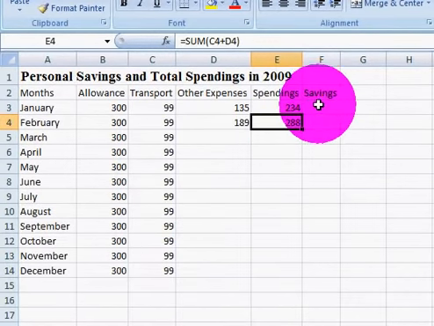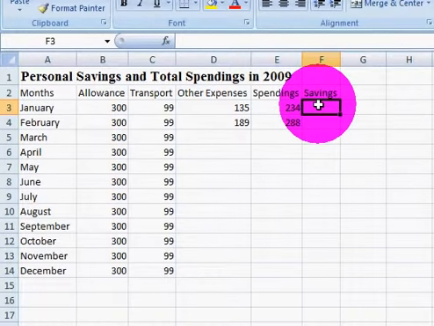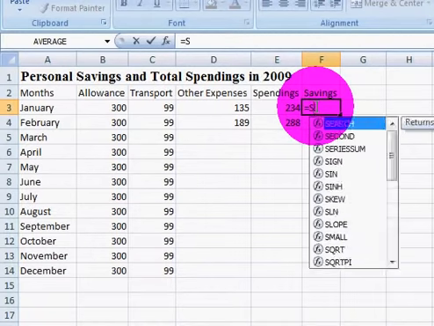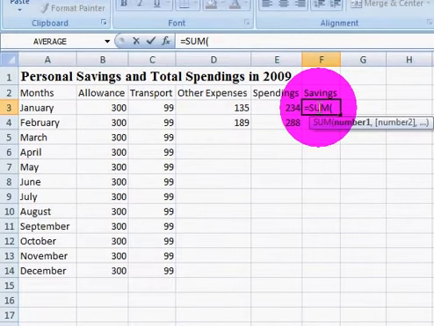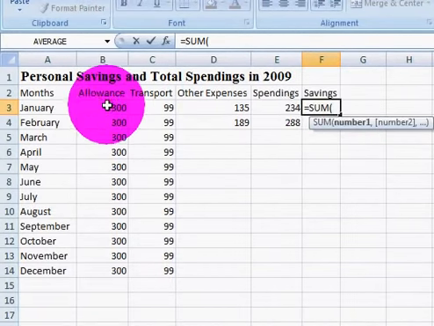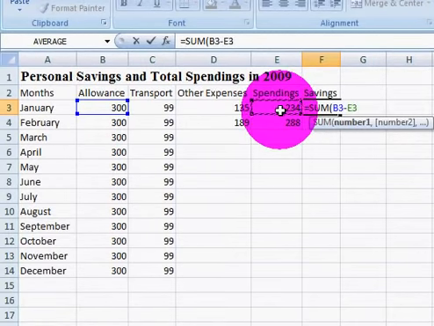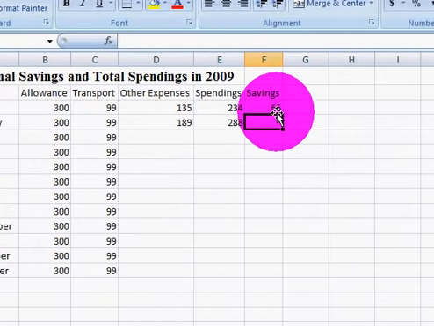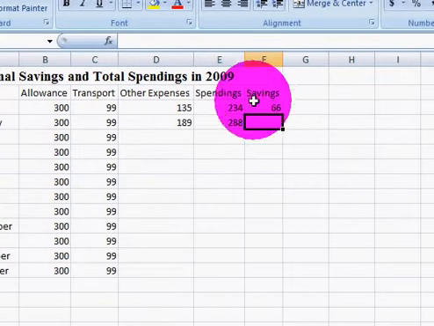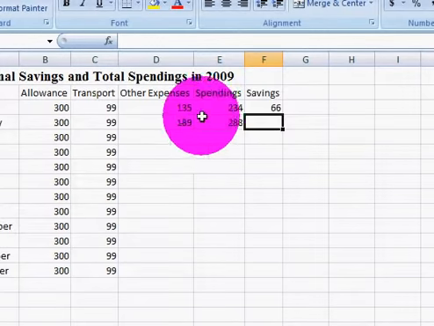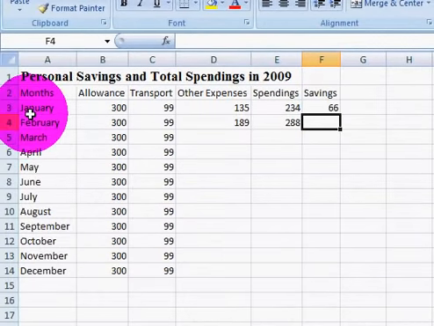Now we want to calculate savings, how much we have saved for the month. It will also be the same. Equal, sum, bracket, but this time we will use allowance minus the total spendings, and then enter. So this $66 shows the money that you have saved in January.